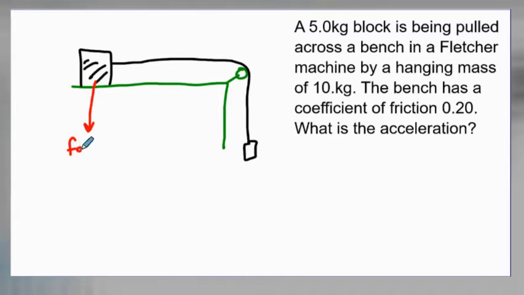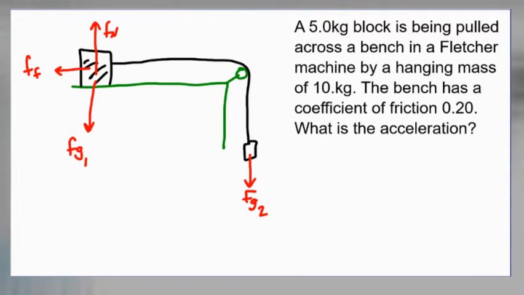Here we have a force of gravity, and a normal force equal and opposite in direction. Friction will be this way, opposing the motion. Do we have an applied force? Normally our applied force would be here, but we don't have one. But we do have this block hanging off the end, and I'm going to call this force of gravity 2, and force of gravity 1 over here, just to keep them separate.